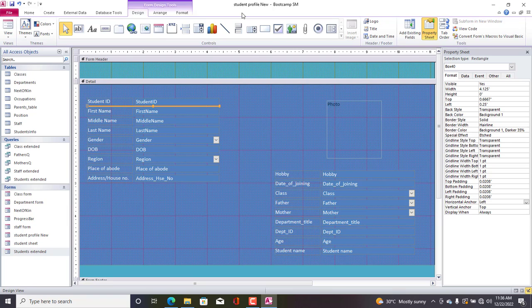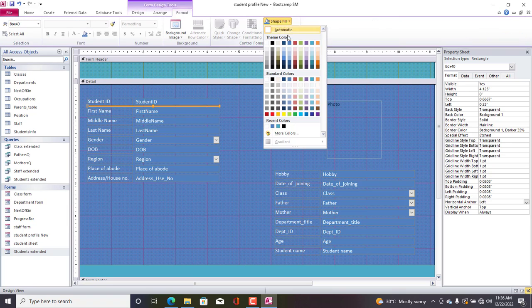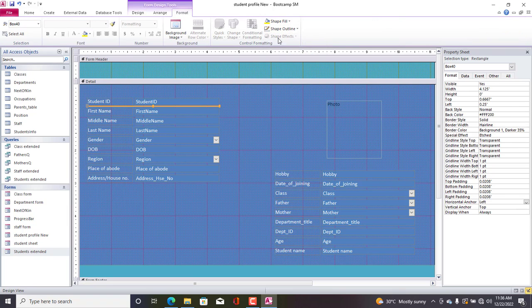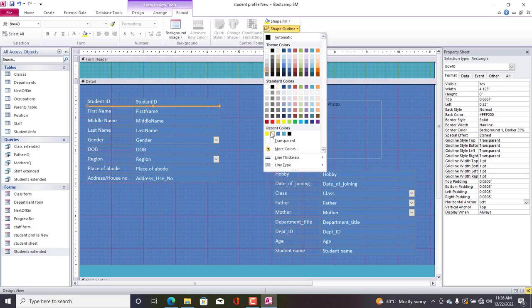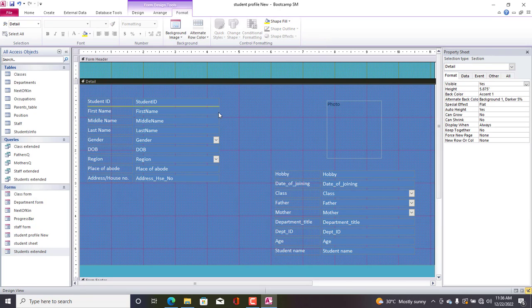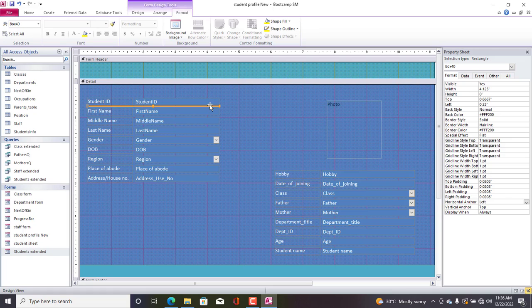Now here the color, shape fill, we choose our yellow color. Shape outline also needs to be the same color. Now what you got to do is Ctrl C to copy, then Ctrl V to paste. So you position it below the second control. Interestingly, Microsoft Access has been able to detect the pattern, so Ctrl V and it positions it neatly for you.